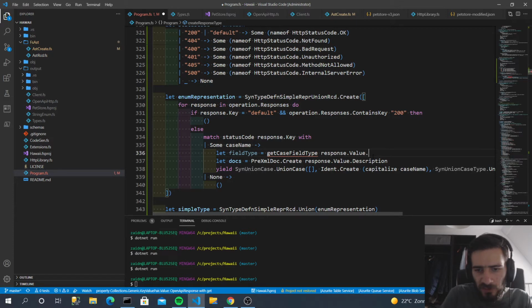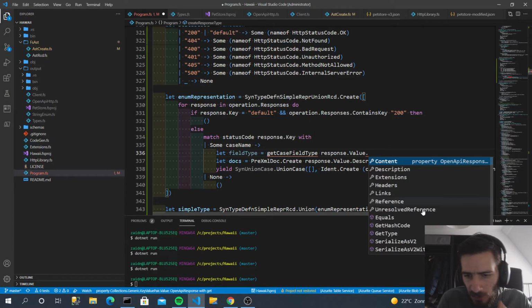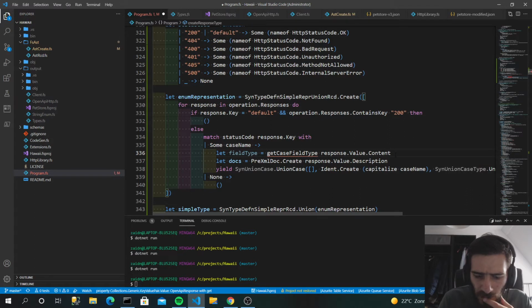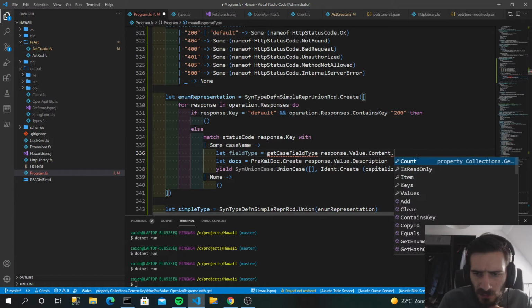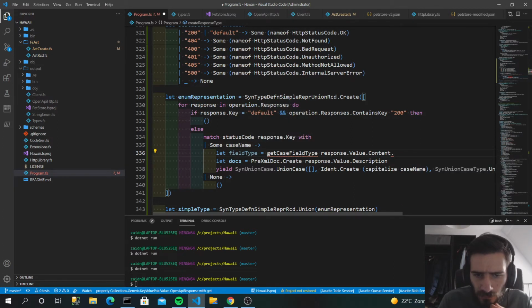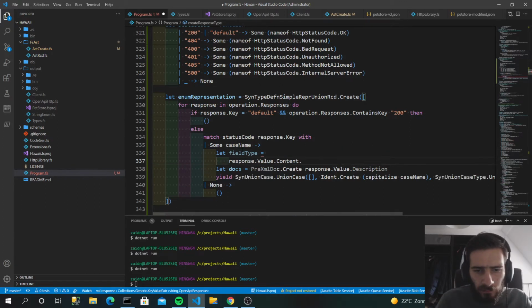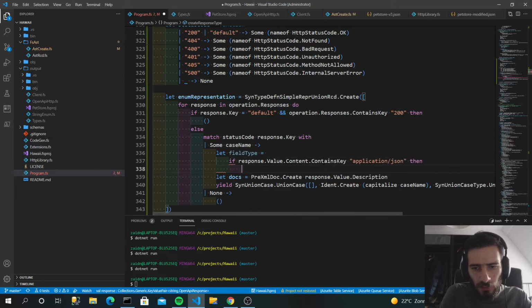From the response value, and I think it has something like schema. Is this a schema on its own? Content? What's content? Okay. Alright. If content contains application JSON, because that's my assumption that I'm only working with JSON, then some field types else.